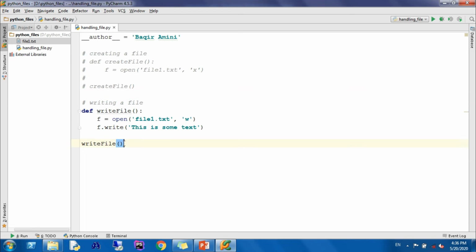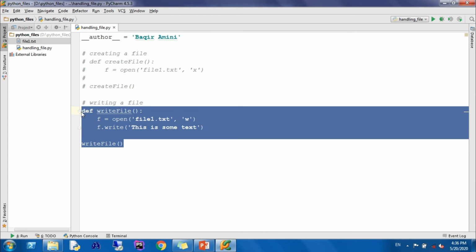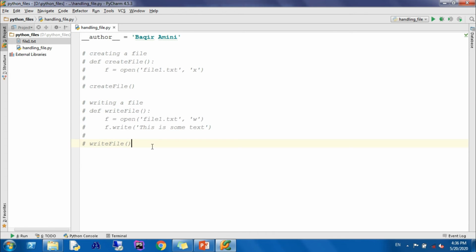Now we want to have another example for reading. We want to read the content of a file. Again we create another function, the third function, that is read file.